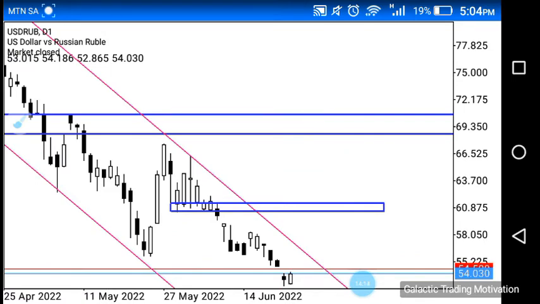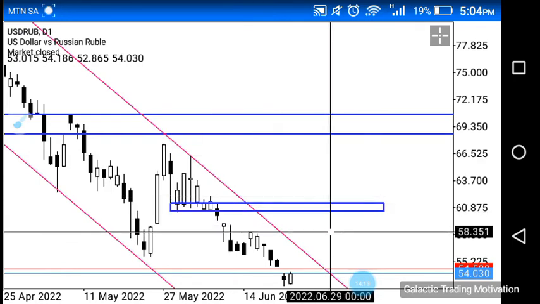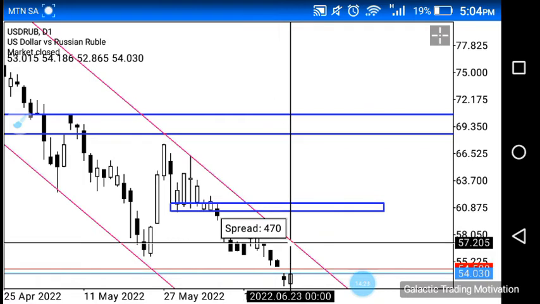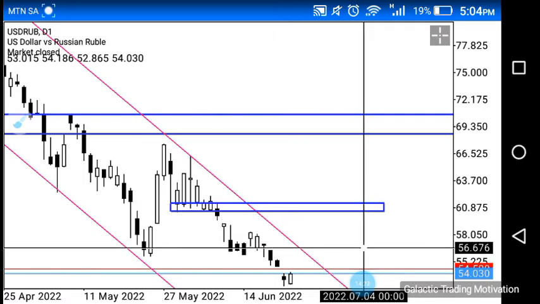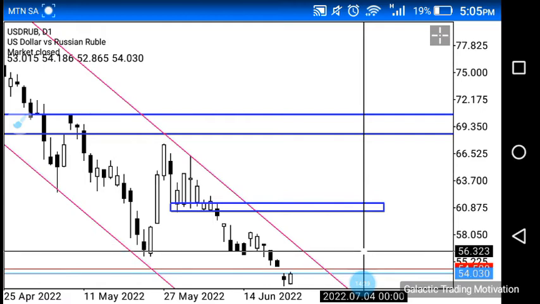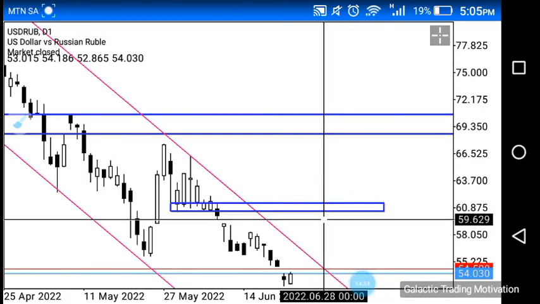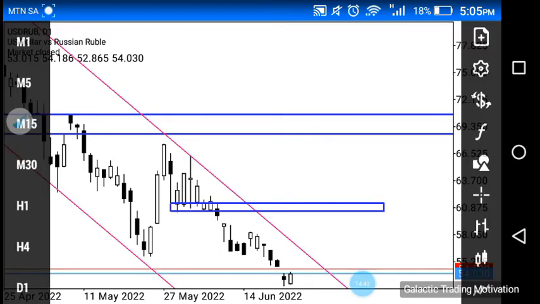So from here, what I'm going to do is head down to the H4 chart. However, before I do so, let me just point out that we have another gap at this level. And as I said, guys, gaps represent liquidity. So the market has to come here to fill that gap in the future. We have another one here, which is very much close to the neckline of that M structure that we spoke about. So there is scope for price to head up. From here, let me head down to the H4 chart.